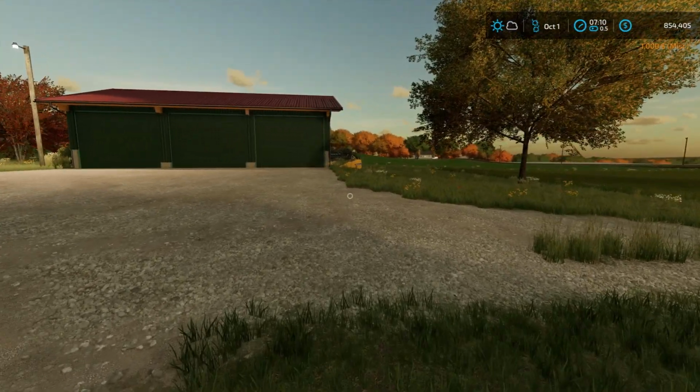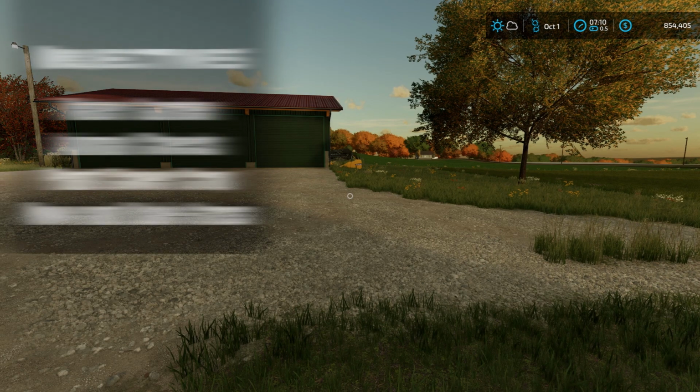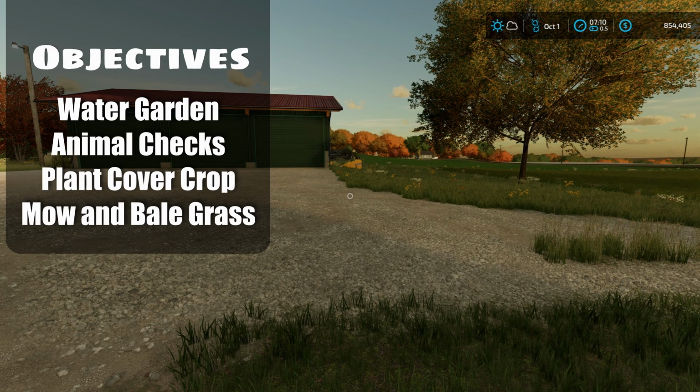Now, every episode I've been starting with a task list. I'm trying to stay task oriented. So today in this episode, we've got a few things to do. First things first is we need to put some water in our open garden. I actually got that planted with some late season lettuce, kind of late in the year.